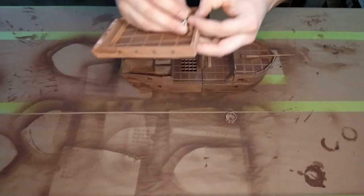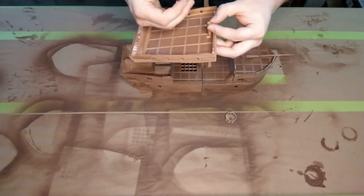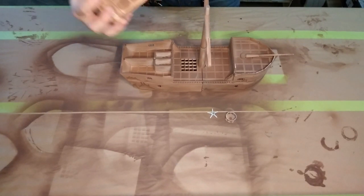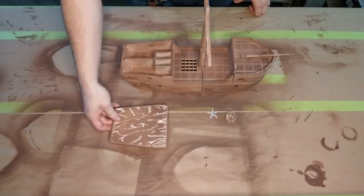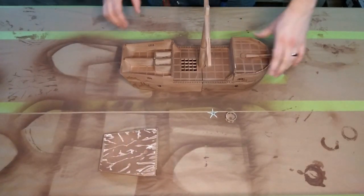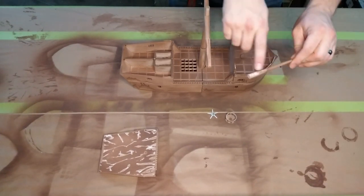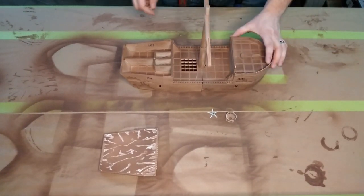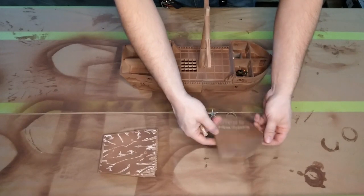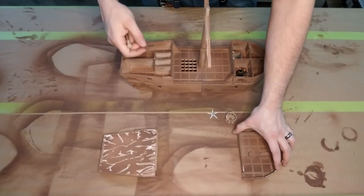So if I can just get the wheel off of here, toss the wheel there, and that's glued on there, so it's not coming off. We'll put that just gently like that. And as you can see again there, good spot. That's the bottom of this one. The bottom of this one's fine. We'll do the top of this one.